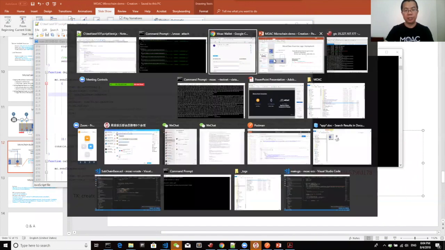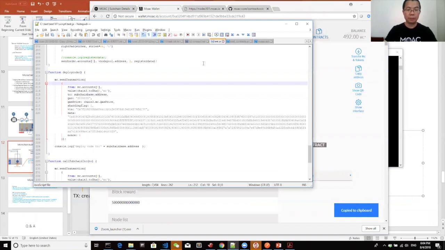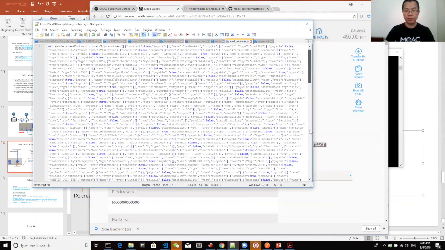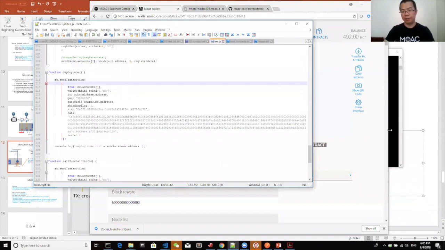Because that's the new transaction I just created, I need to copy it. I have a shorter way to do this. Here I have the ABI. I just load it, and I can have this ready.